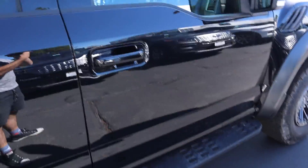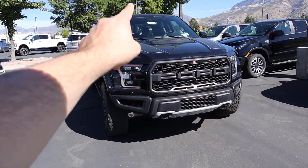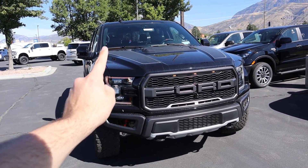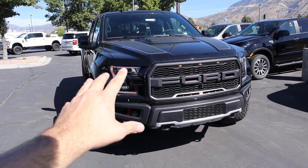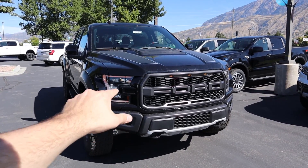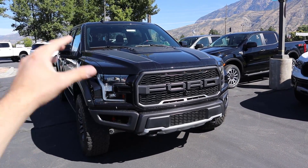I'm going to do a quick walk-around on this truck with you guys to show what options it has and what options I went for. So let's close the door and get to that. First, I did the black paint — the reason being is I plan on wrapping the truck. I've gotten a lot of good ideas, but I want you guys to leave in the comments below what color you want me to wrap the truck.